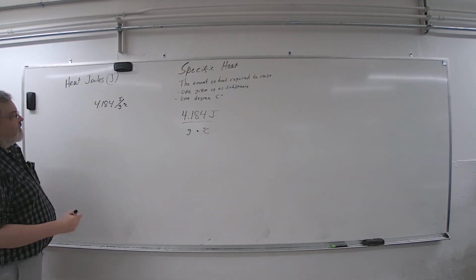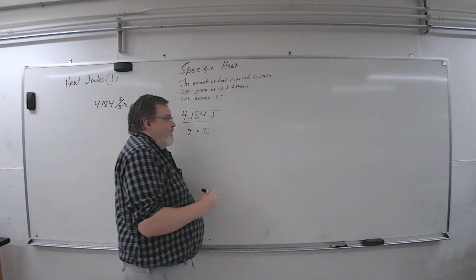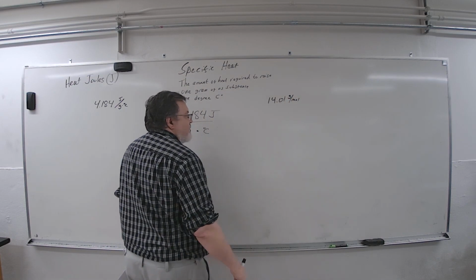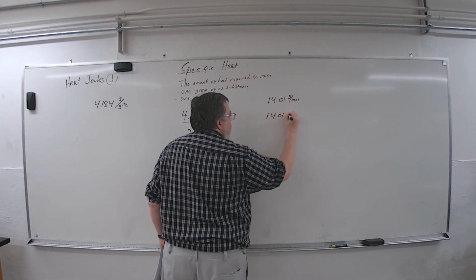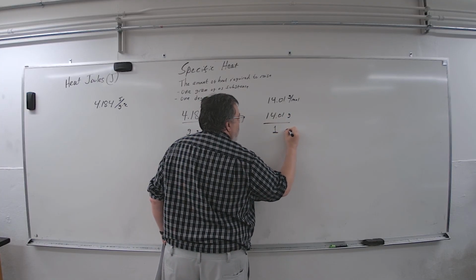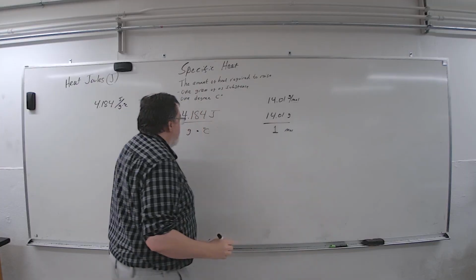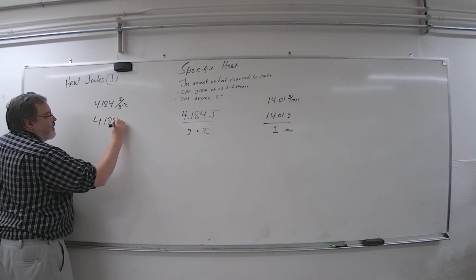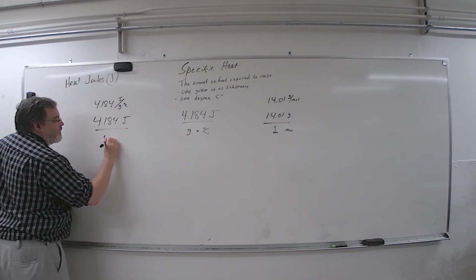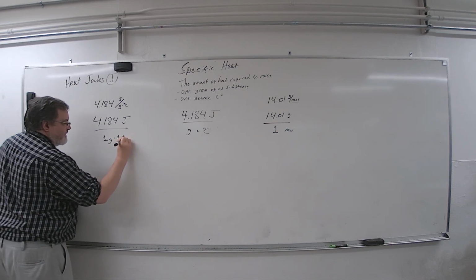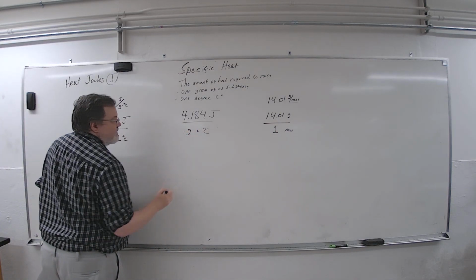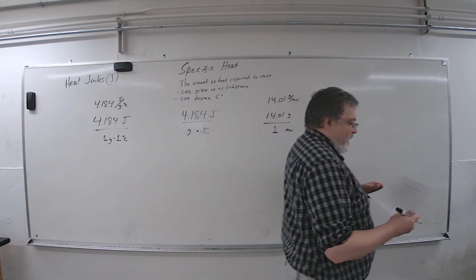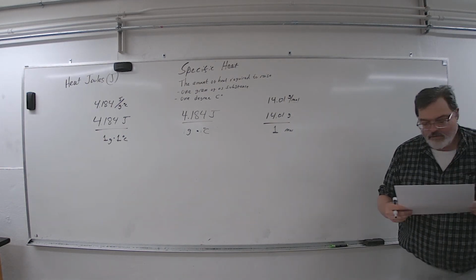But just like when I always tell you guys, if you have grams per mole, I always tell you to be more formal and go 14.01 grams over 1 mole. A 1 goes with the mole. You see it written like this a lot, but I would tell you to go ahead and go 4.184 joules to 1 gram to 1 degree C. So there's an implied 1 here for these as well. With me so far? Okay.